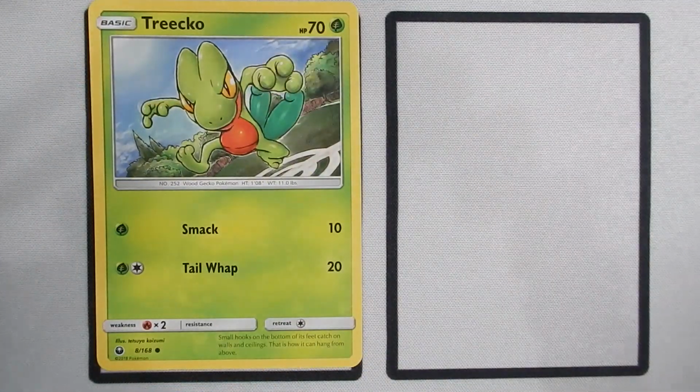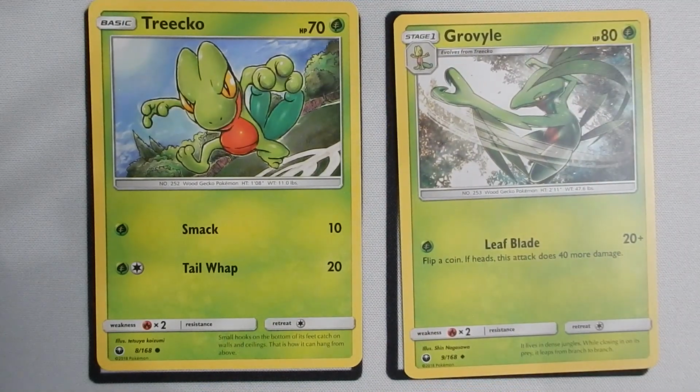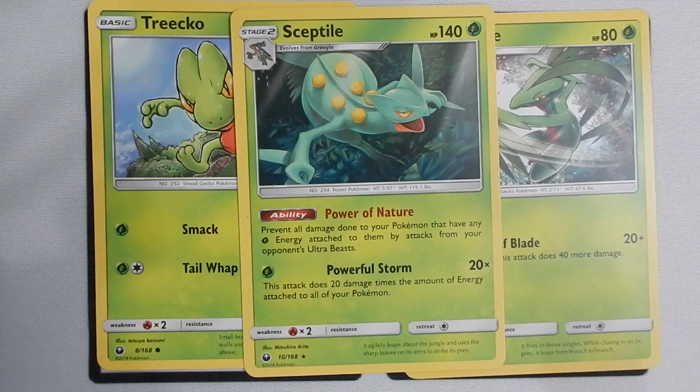Next up, we have our featured Pokemon. We'll look at the early evolutions first. Trico does not have anything all that special. Grovyle, also nothing all that special. Possible 60 damage for 1 energy isn't bad. But our big winner here is Sceptile.